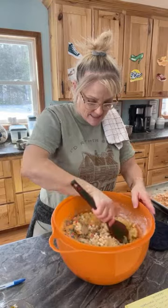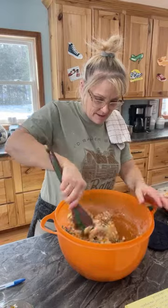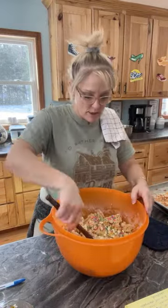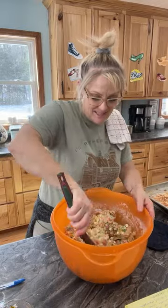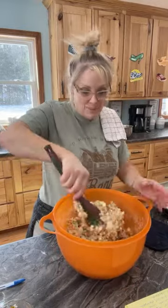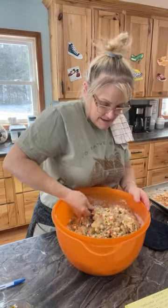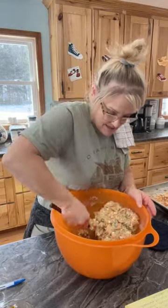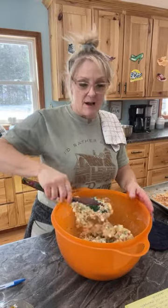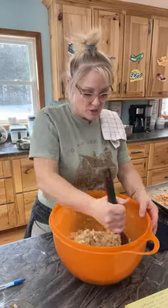It looks great. I love pineapple — it's actually my favorite fruit. Look how pretty. When I first started this recipe, I thought butterscotch would be good, but then I thought, ooh, what about a tropical cookie? And I was like, yes! I also thought about adding nuts, but my family doesn't like nuts in cookies. My mom's chocolate chip recipe has nuts, but my family's not into that, so I just put different chips in instead.